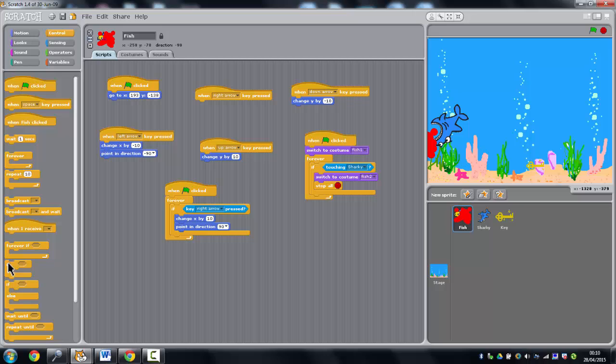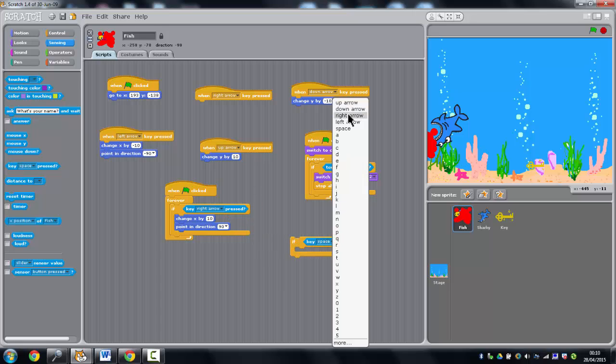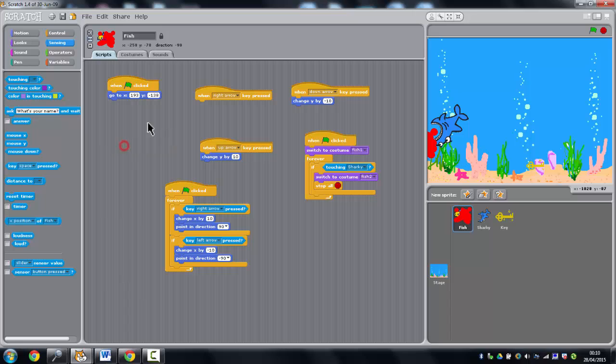Okay, so now we need to do one more of those. Let's get another if. If sensing key pressed, we're going to change the spacebar to the left arrow key. And we're going to drag these two off the left arrow and put them inside. And this is really important. Now when you drag this, we're going to drop it so it connects just there. So it doesn't go inside the other if. It's outside, but it's connected onto the bottom of the if one. Okay, so we can now right click on this and press delete. Right click on this one and press delete.